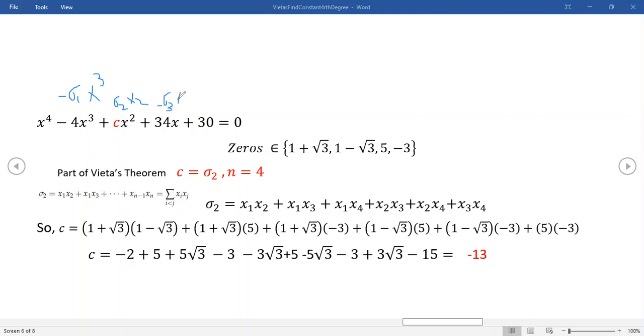You'll see that the minus sign would be like minus one raised to the third power. Right here, you would have minus one raised to the second power, which is just positive. And this would be minus one raised to the first power. The signs alternate based on minus one raised to the power of the subscript. You can add all these zeros up, and you can see quickly that they add up to four. Notice they just differ by the sign of this negative four coefficient. So it's really kind of interesting, the symmetric polynomials relate to the zeros of the underlying function.